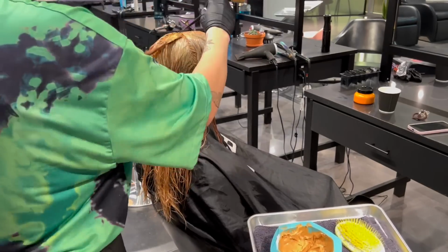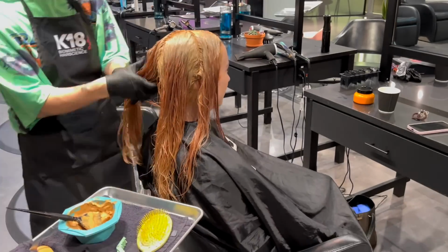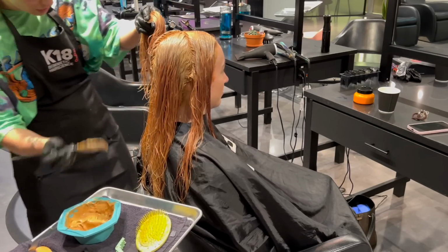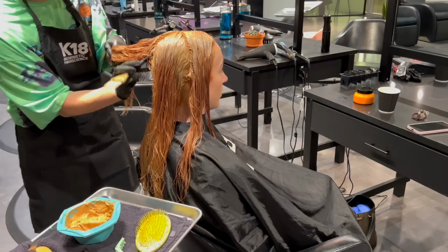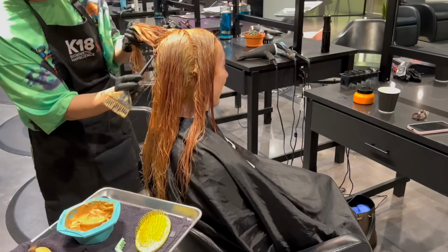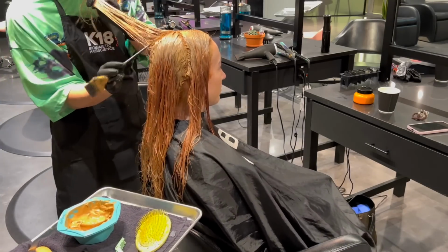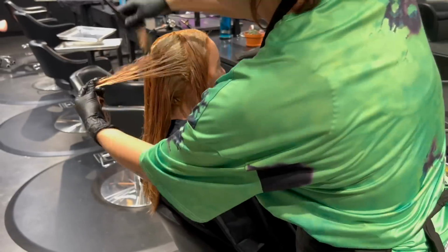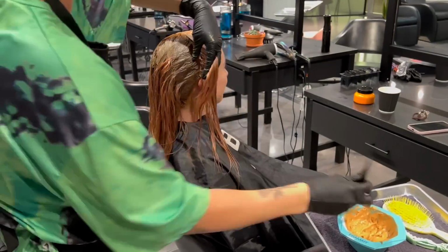And as I'm applying this to her roots, we're just trying to fill in her hair with more and more pigment. And this formula should be closer to what it is that she wants. But this 0-55 kicker that I have in here is kind of taking over and turning us from a copper into more of a beige formula through the ends. And I'm so not happy with that.